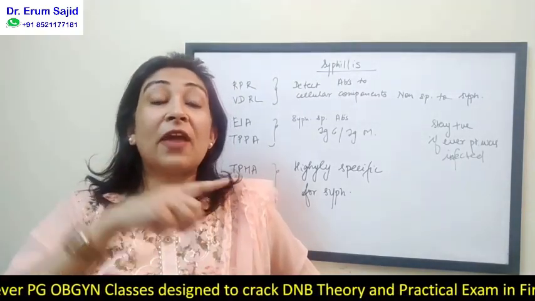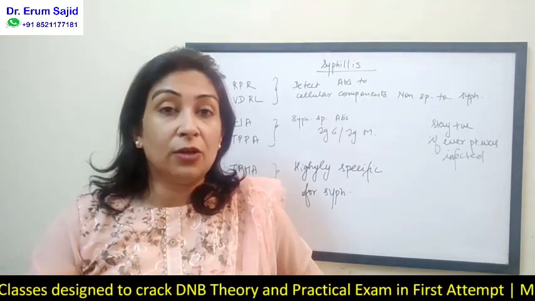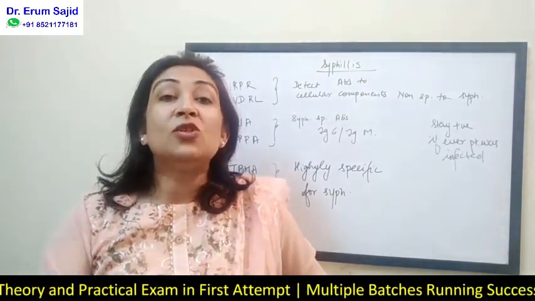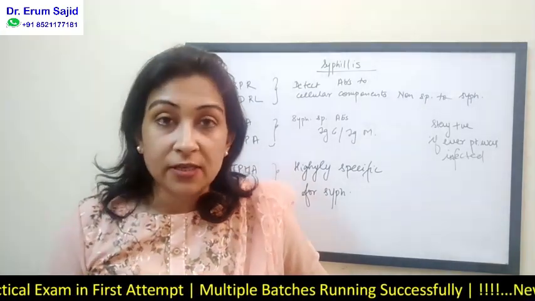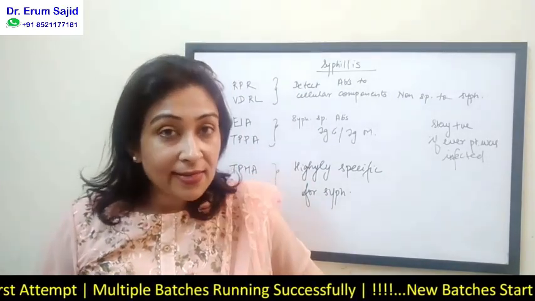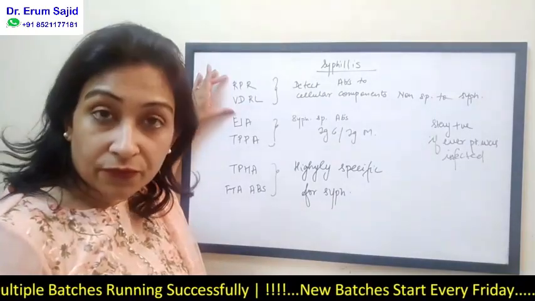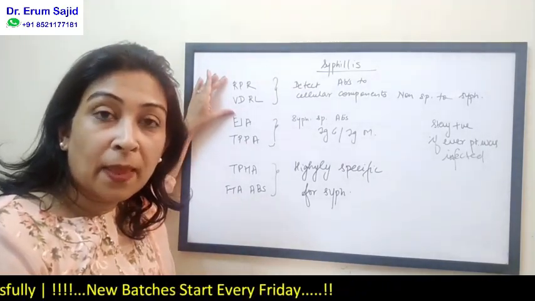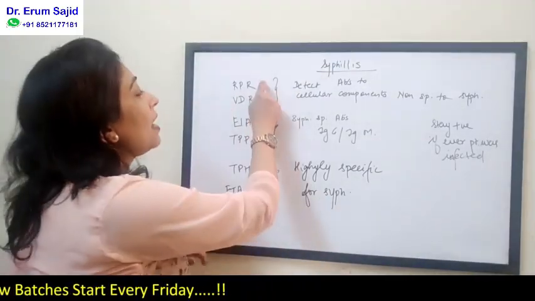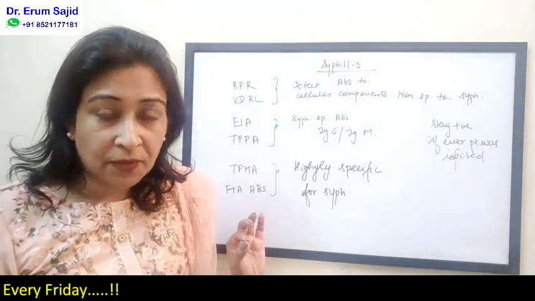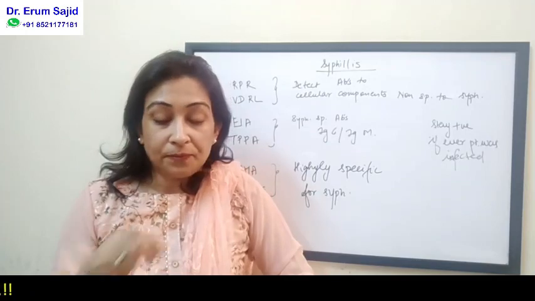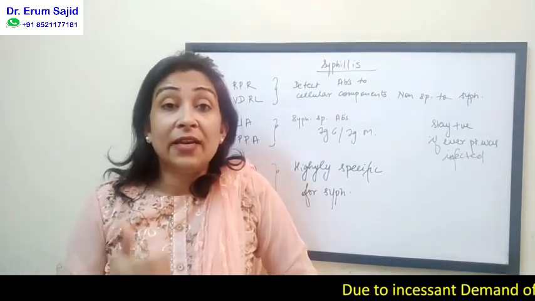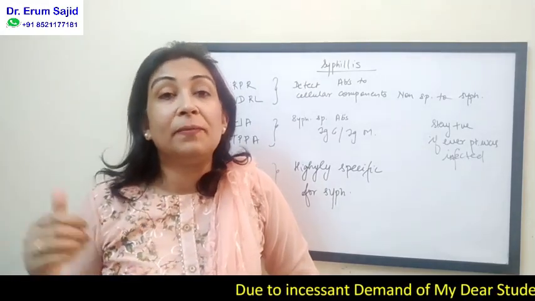Now, if one of these spirochetes has at some point in your life affected you, VDRL can come positive even with spirochetes other than Treponema pallidum. That means you might have had a disease which is not syphilis, but is from a treponema. In that case, these two tests can come positive. So they are non-specific tests for patients who might have contracted syphilis or a similar disease caused by a spirochete. In that case, RPR and VDRL can be positive. But the good thing about VDRL and RPR is that as the disease is cured, the titers decrease. That means the VDRL that was positive before will become negative once the patient is cured.